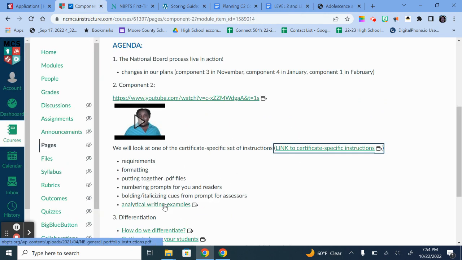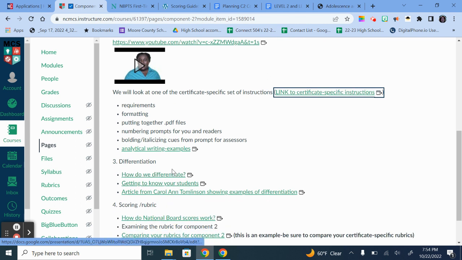This is a link to the general portfolio instructions that does have that analytical writing in it. These are some resources as far as differentiation, because remember, component 2 is all about differentiation. There are some videos and some things you can read. This is something from San Francisco called HyperDoc that has some great ways to get to know your students, because you want to know your students well.